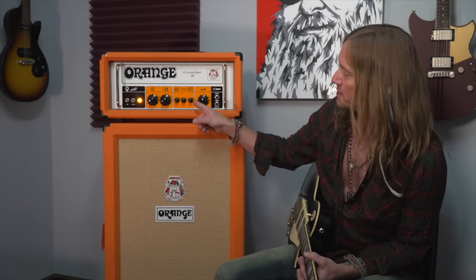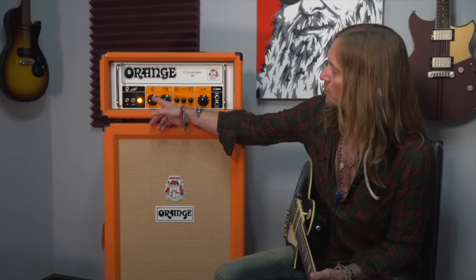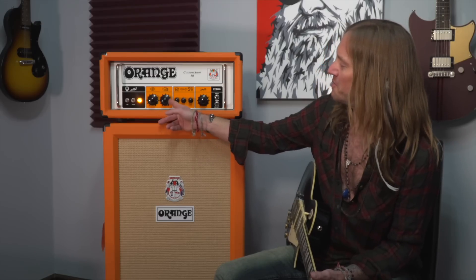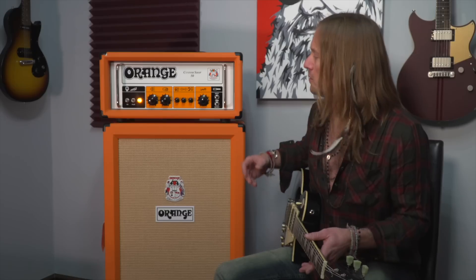What I like about this amp in particular, and for any amp really, is this: there's six knobs. When I look at an amp and it has 37 knobs in the front, it's like, well, you don't need 30 of those. That first knob is my favorite one on here. If you know how to set an amp correctly, like this one — a one-channel amp — you don't need more than one channel. You don't need the pedals. You can use the guitar for boosting, for solos, and getting clean if you want to. I much rather prefer a one-channel amp like this than a two or five-channel amp.